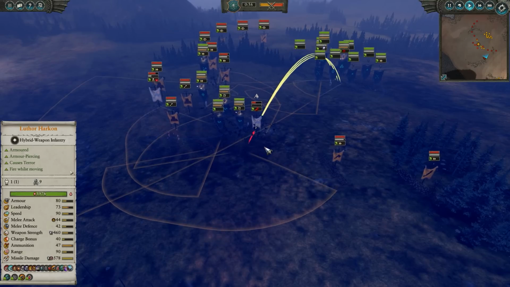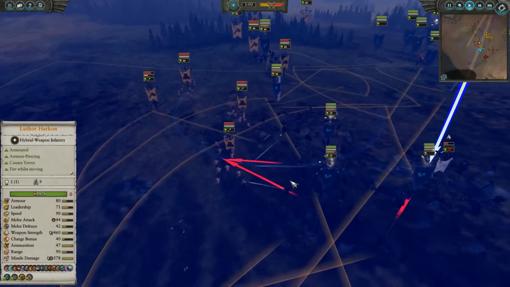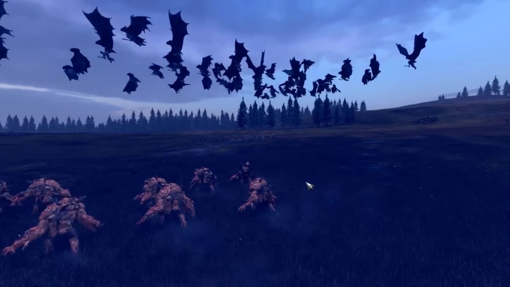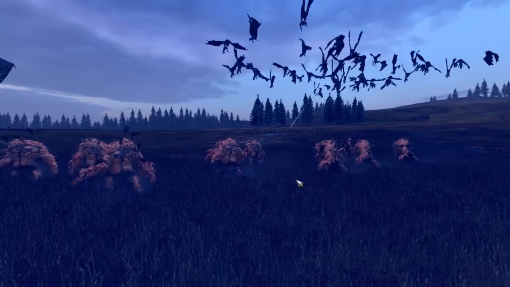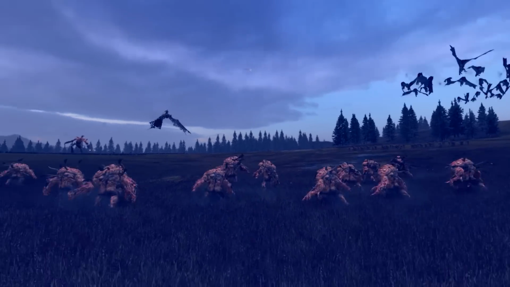So you can see the deck droppers already making their presence felt here, doing quite a bit of damage to those Goreherds, the unshielded variant. Now moving on to the Chaos Spawn. Going to be very, very good at taking out these Chaos Spawn pretty efficiently. A nice purple background there. Definitely looking very spooky.